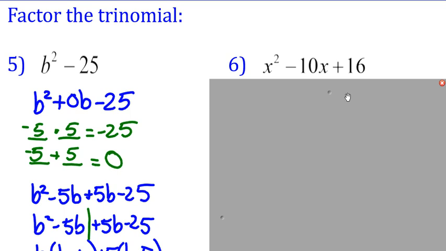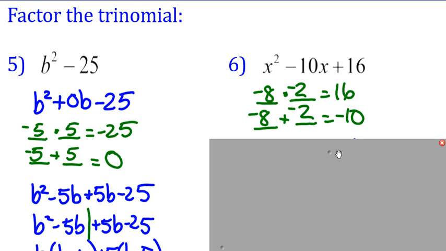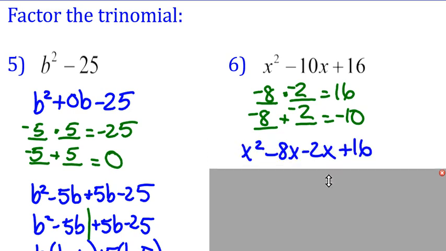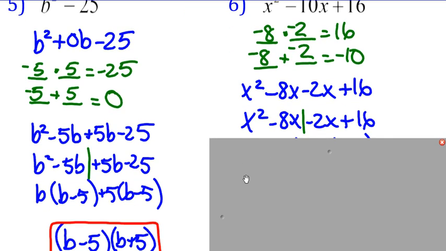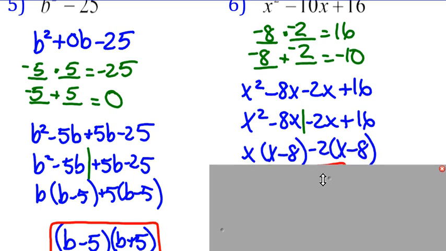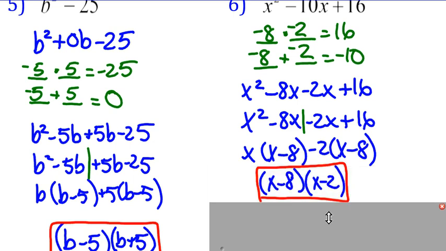We know that we could use a negative 8 and a negative 2 to make that happen, so we could write it as four terms, look at it in pairs, and divide out what they have in common. First pair we could divide out an x, and the second pair we could divide out a negative 2. So we'd have x times x minus 8 minus 2 times x minus 8. Here both pairs have the factor of x minus 8, and the other factor results in the x minus 2.